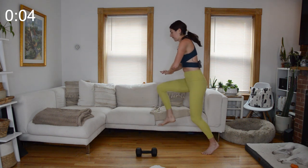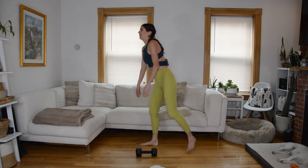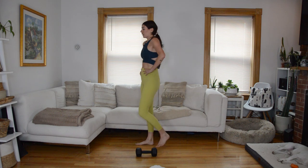Be mindful of that weight, okay? I don't want your foot to come down on it. And done. All right, you have a little over a minute here.